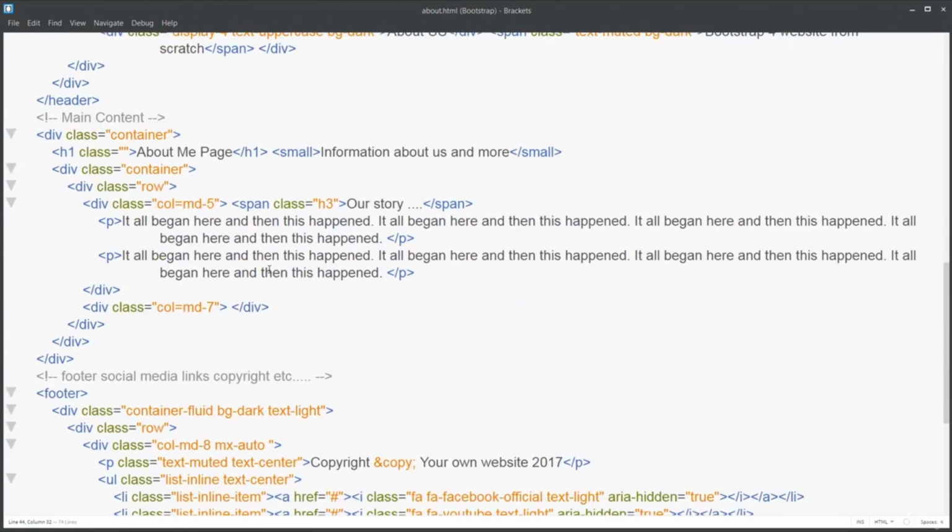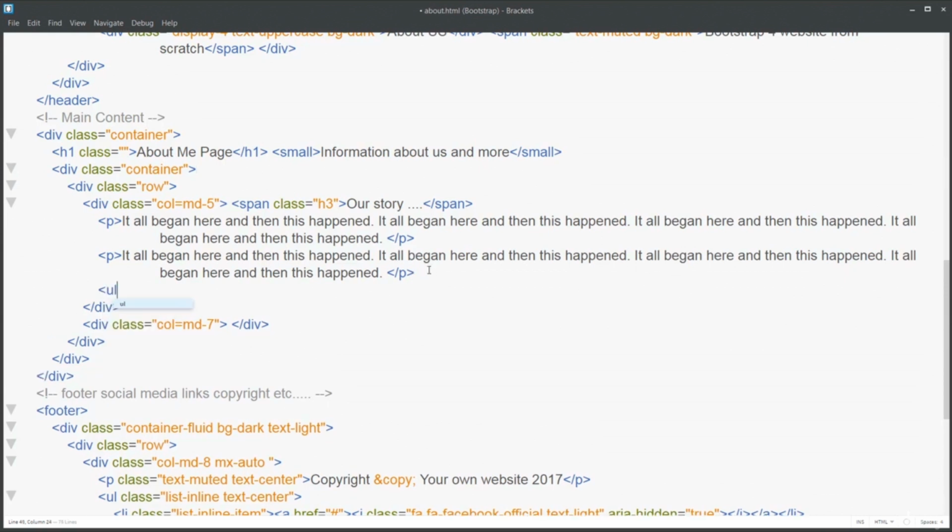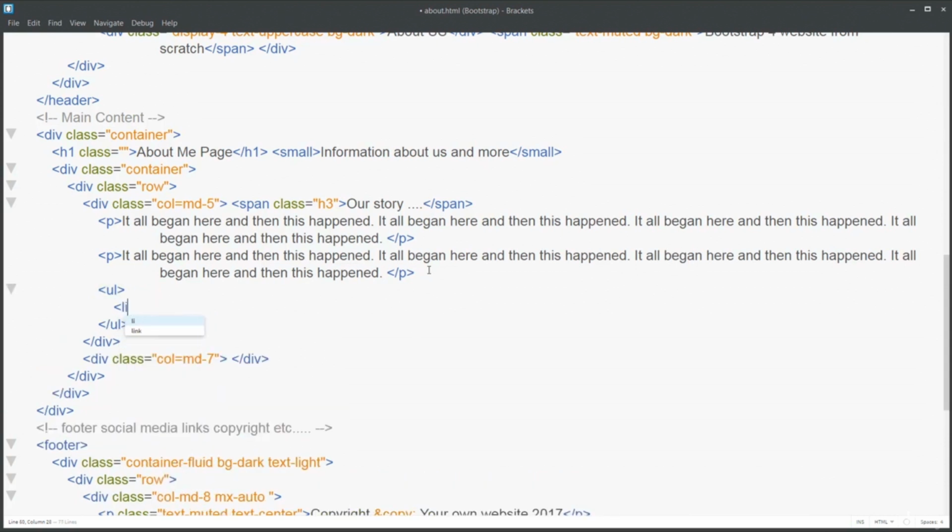So the next thing, another thing that we might want to add in as well, we might want to have another row, or we might want to have another list of content. So we saw how we can use unordered lists, and then we can have list items. So there's a few options there where we can present content really nice and neatly. So let's do that component. We're going to create essentially maybe a list group. So we can set this one up, and this will be class list-group.